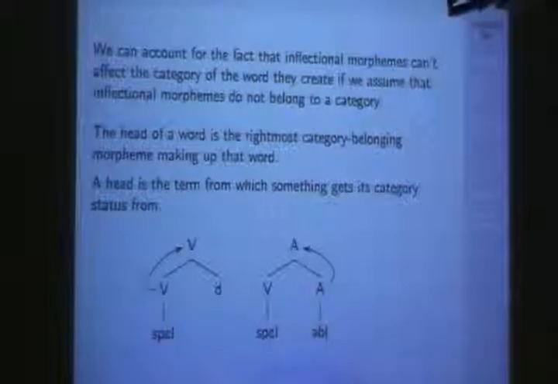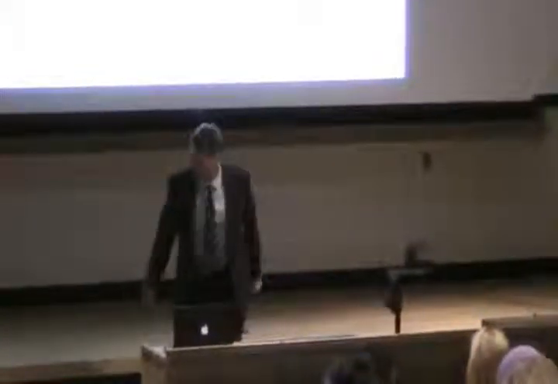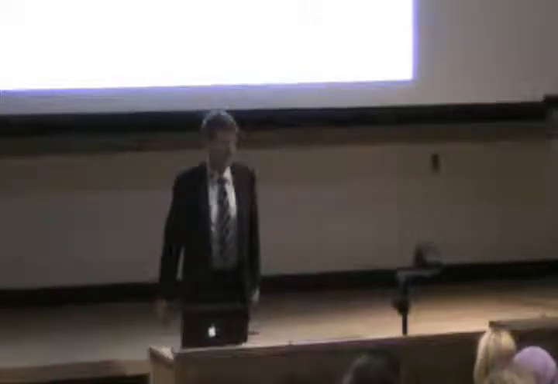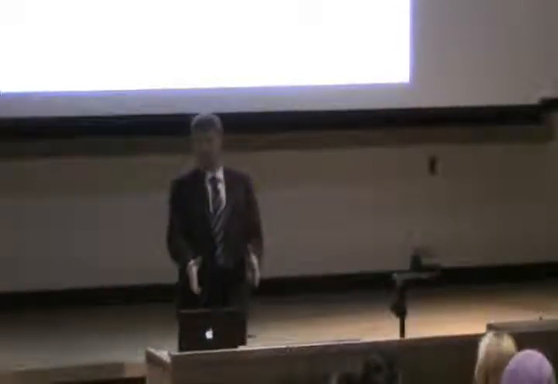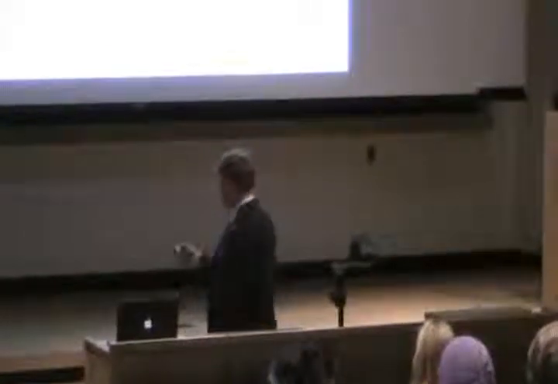Okay. And now think about this law that I told you about. So the law that determines the part of speech of some word goes like this. Look at the morphemes in the word. Find the leftmost one that has a part of speech attribute, that belongs to a part of speech. That one will be the part of speech of the word being built. Okay? Did I say leftmost? Is that right?